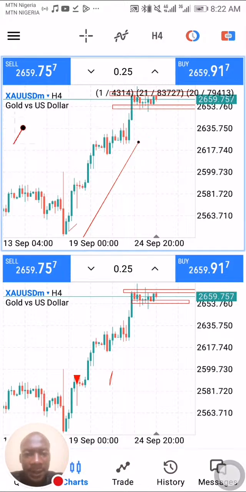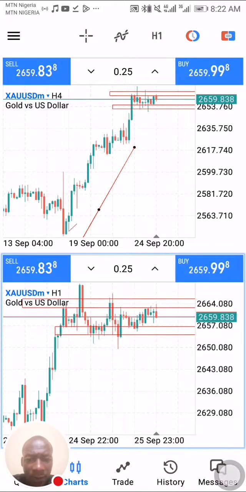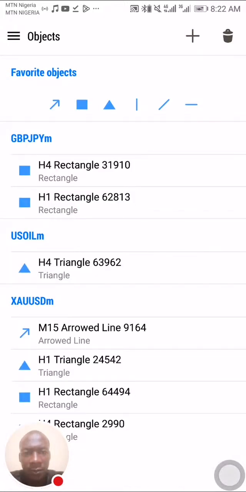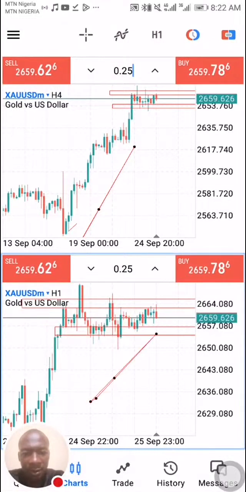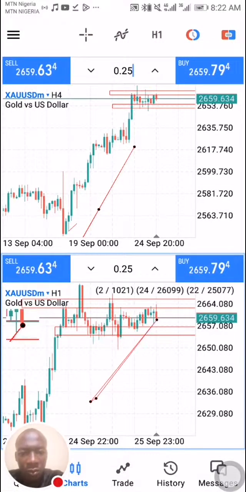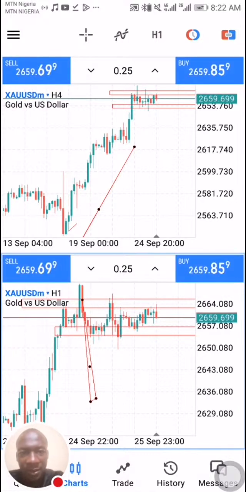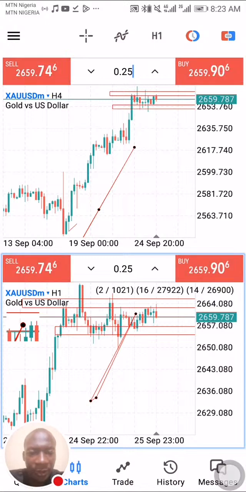So we'll scale down now to the 1 hour time frame to see the behavior. So as you can see, this is the behavior of the candles. Price is not breaking below or above. Discard this. This is just a false breakout and break back in, so don't take this seriously. This is a false breakout and break back into structure. So we'll be focusing on this information here.